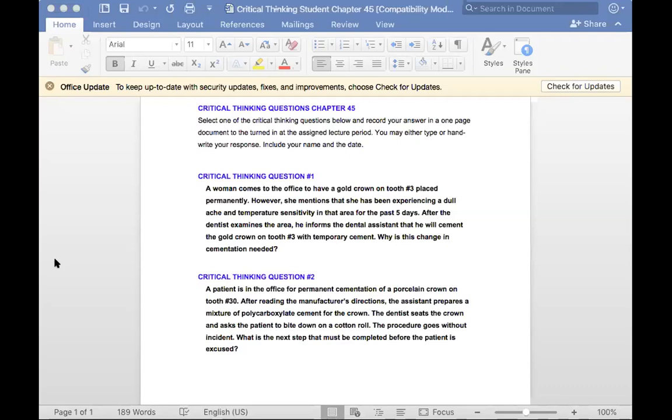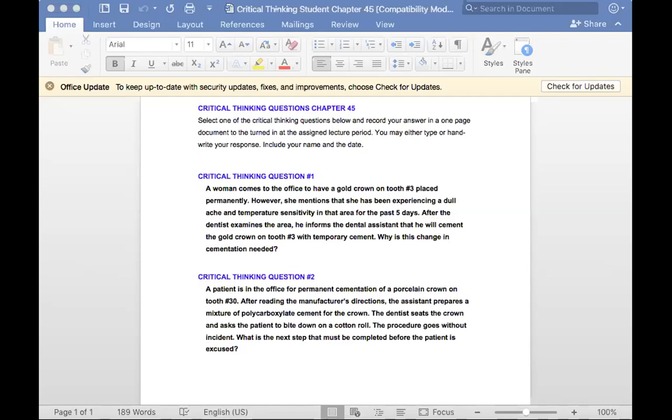And I think maybe when you guys are reading through these cements, you have to understand that when you're choosing between the three, it's really about preference, number one, and what's going to be best for this patient in their situation. So if you have a patient who is experiencing pain or some type of sensitivity, you may want to move towards using the one that has the eugenol in it, right? Because the eugenol has that sedative effect. But technically, zinc oxide eugenol, zinc phosphate, and the polycarboxylate, they all do the same thing. They all serve the same purpose. It's just some of them have different properties that are helpful in certain situations, right?